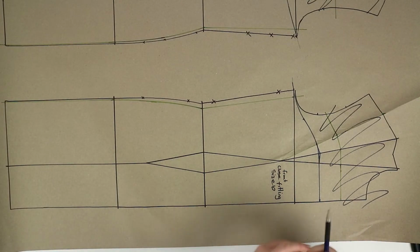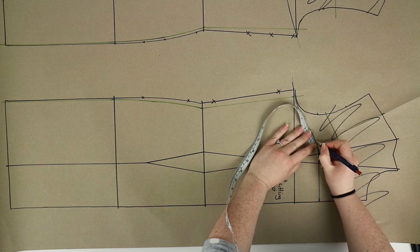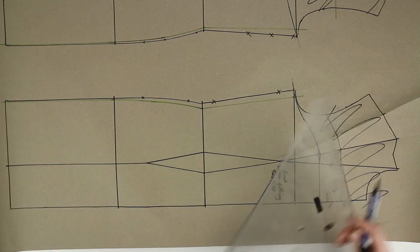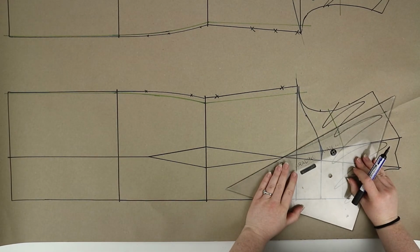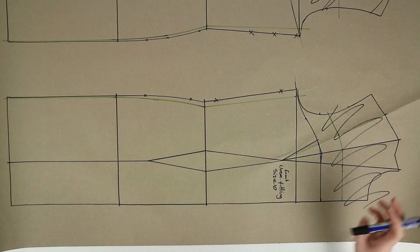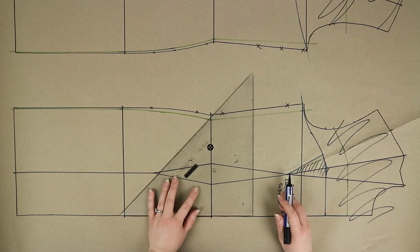Now we need to widen the dart by 1 centimetre at the new top of the dress. And then using a ruler, you're going to join that point down to the bottom of the dart. Like the back, you're going to need to add some notches to the darts as you're going to be separating the sections of the pattern later.